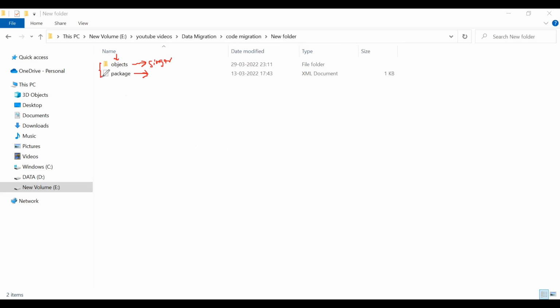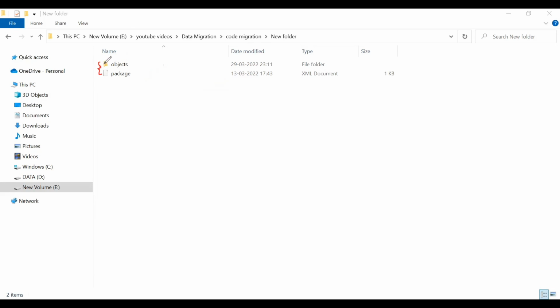So if you directly zip these 2 files, that is where you will see that error which says no package.xml found. The reason you get that error is the system is basically searching for your package.xml in this folder. Since that is not found, it is giving us this error. Now how to fix that error? Fixing that error is very simple.